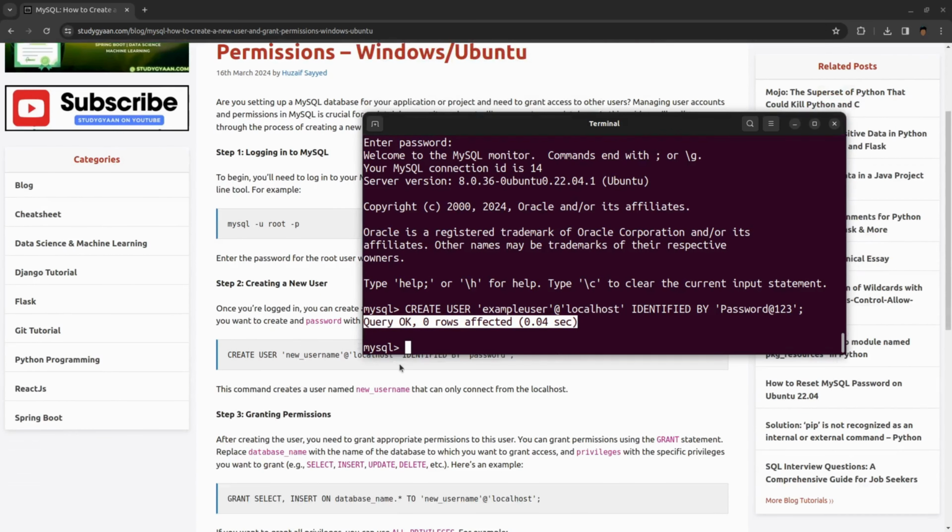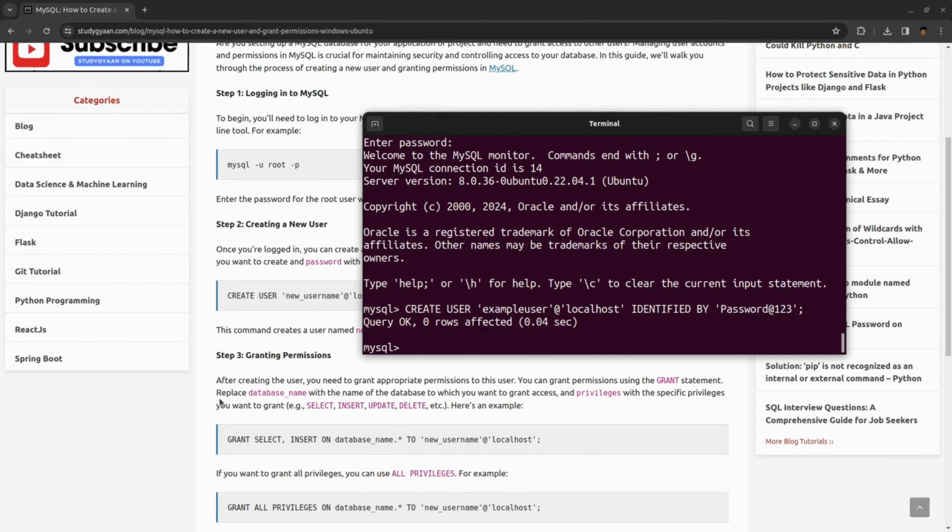Now we can give permission to that user on the databases. So first of all, granting permission. We can use this command or this command.